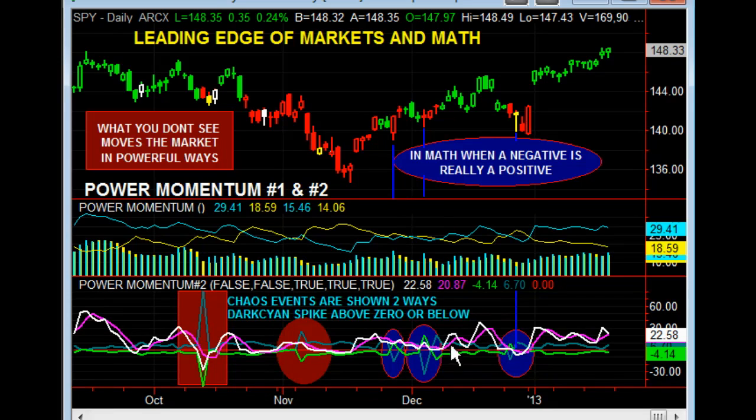In future studies, you'll be able to go back and look at the relationship between higher peaks and lower peaks. Definitely has a value. And in the super advanced course, we will get into the nuances of the green and dark cyan of the Power Mode 2, even within their much smaller moves related to the red line, because we have even more to go over with those. But from a simple standpoint, if you see this on a chart, you'll be able to understand it.